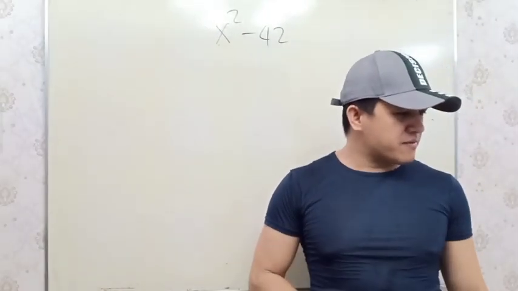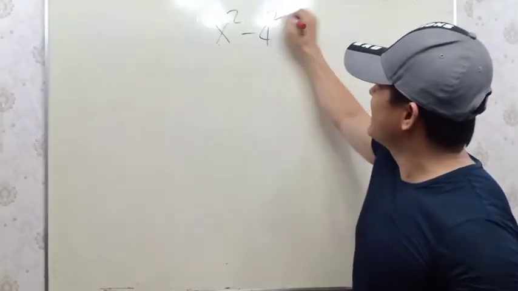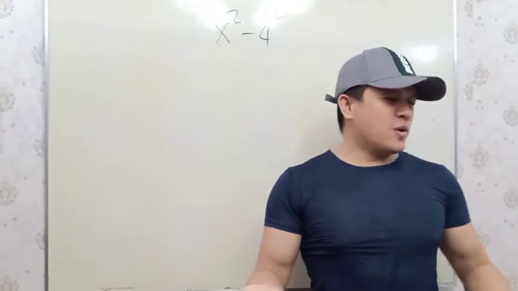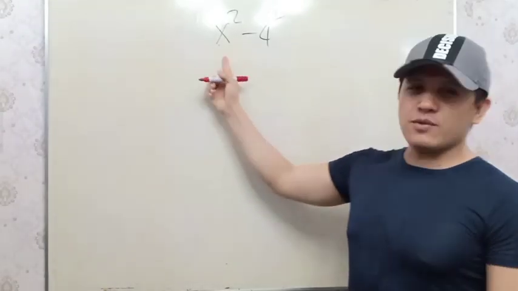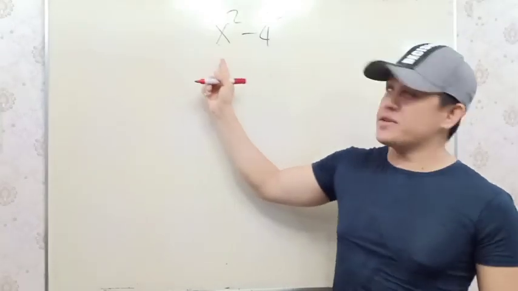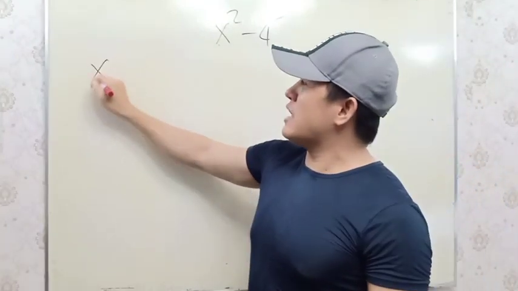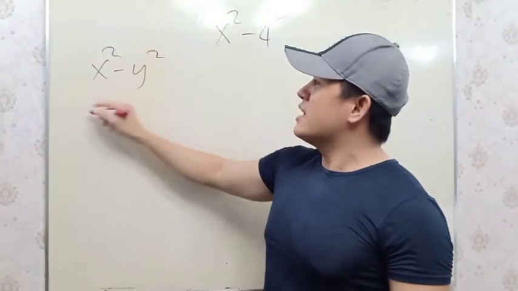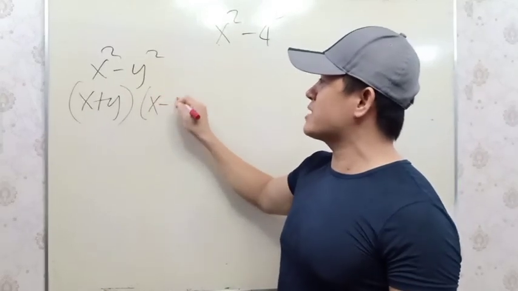x squared plus 4 squared. I'm sorry, this one is not number 2, 4 squared. Okay, there you go. Anyway, number 2, we have this. What is the factorization form of the binomial x squared minus 4 squared? I explained this one before, like if you have x squared minus y squared, you just have to copy x plus y. The factors must be x plus y, x minus y.